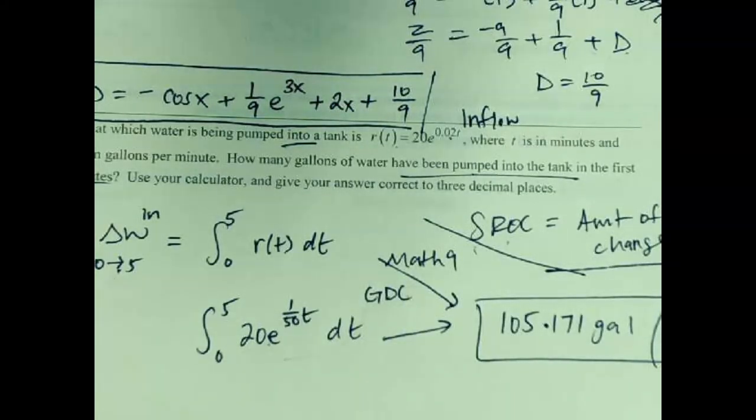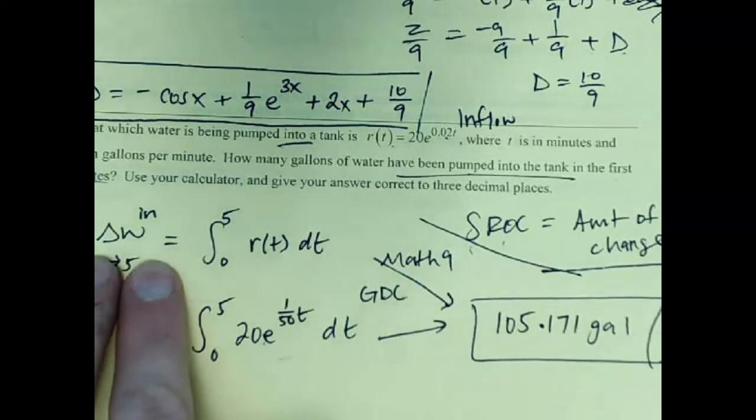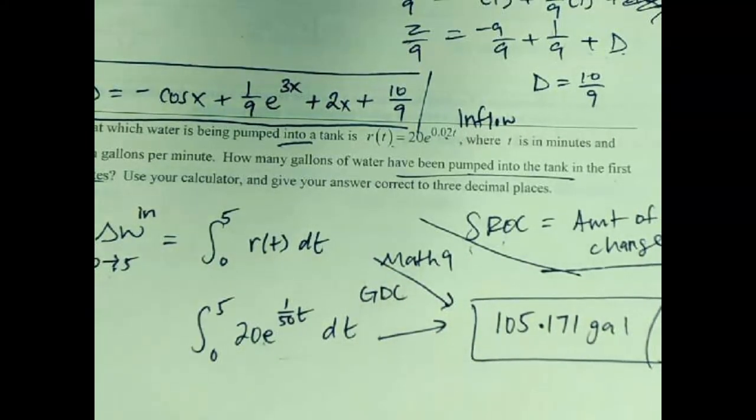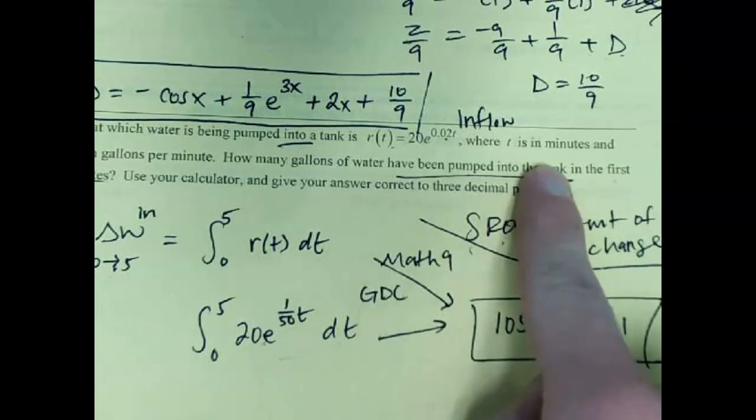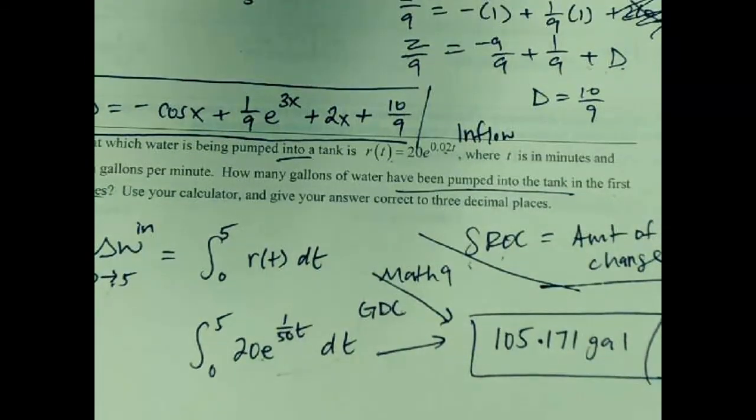How much has come in? Which in this case it does, so it only wants the integral value, just the change. But other times you'll get questions that ask, how much is in there at the end? So you would either have to take that change and add it to your initial, or you'd take that change and subtract it from your initial. But then either way, you would be able to get the answer. This one just wanted how much has been pumped in, so all I needed was the change, all I needed was the integral. I don't care how much is in there at the end, all I need is just the integral value.